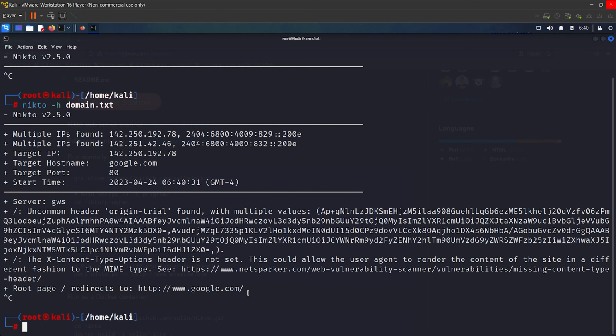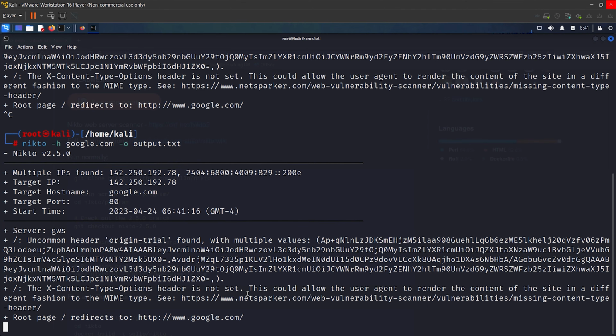Okay. Then another important use of Nikto, another main feature that I highlighted earlier, is how to export the scan results. To export the scan result, it is very easy. You have to use the option -o. So I will show you. For example, I am scanning the domain google.com. To store the results, I will do -o and put output.txt and hit enter, and all the scan results of google.com will be stored in a file called output.txt. I will show you the output.